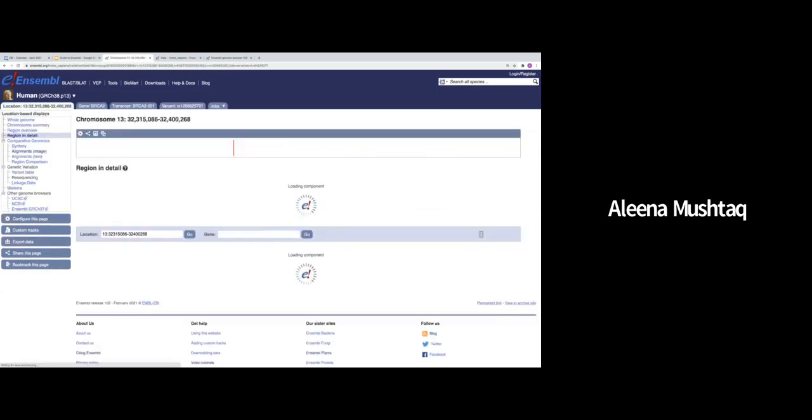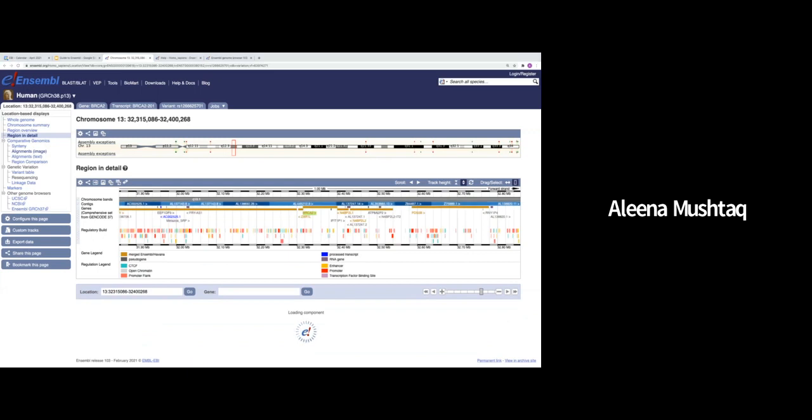So let's go here. What the location tab shows me is the region in detail. So this allows you to browse genes, variants, sequence conservation, and other annotation along the genome. There are three main images or panels on this page.